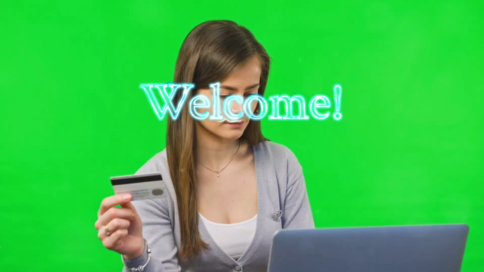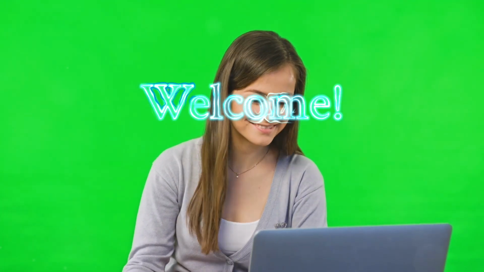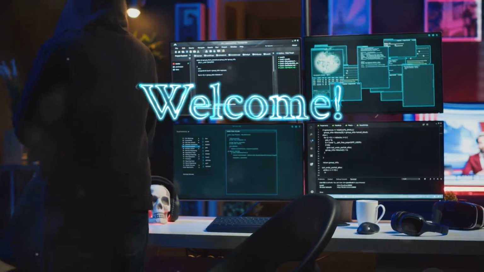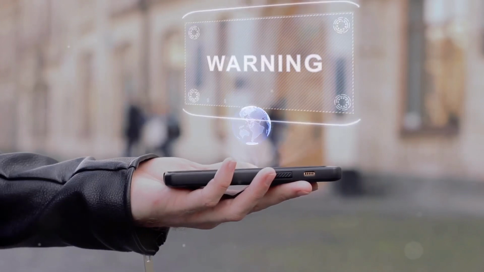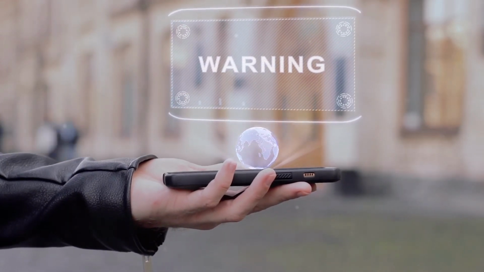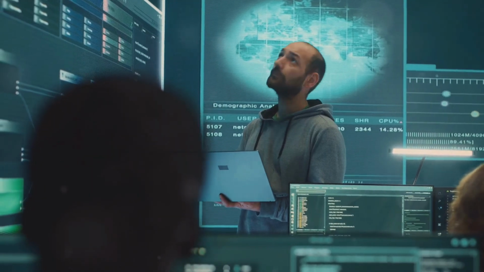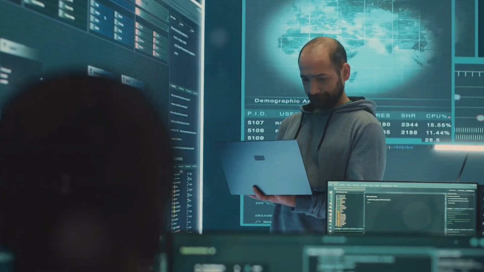In today's digital age, we rely heavily on online accounts for banking, shopping, and connecting with loved ones. While technology offers convenience, it also presents opportunities for cybercriminals. One increasingly common threat is UI spoofing, a sophisticated tactic that tricks users into giving away sensitive information. Understanding UI spoofing is crucial to protecting ourselves from falling victim to this insidious form of cybercrime.